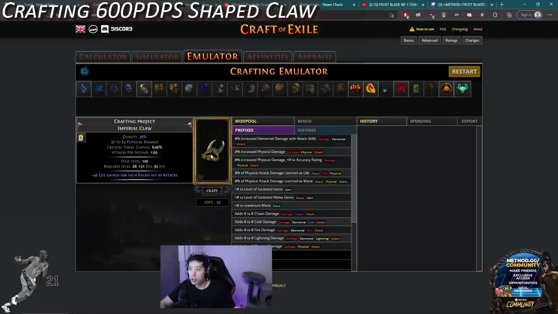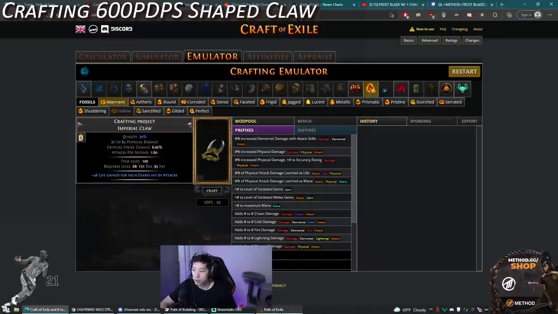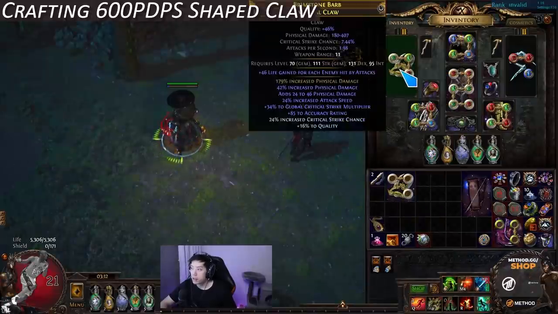So the way you want to start off this is already at 30%. So what you want to do is, first of all, you want to buy this with a tempering orb enchant, right? So what this means is that you want to be able to buy the claw with this mod right here.